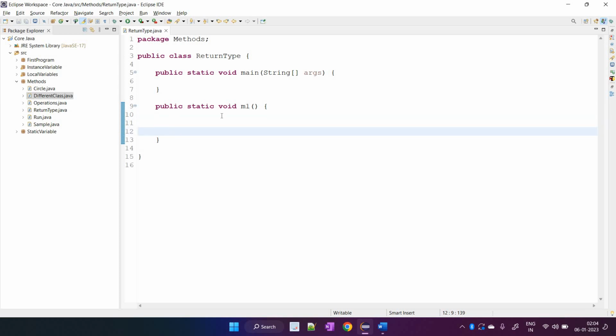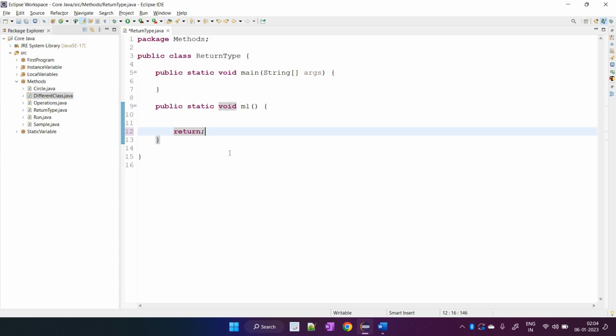Whenever I say return type of a method, you just need to think of only one thing: every method in Java will always have one statement like this at the last, return and then a semicolon, whether the programmer writes it or not.